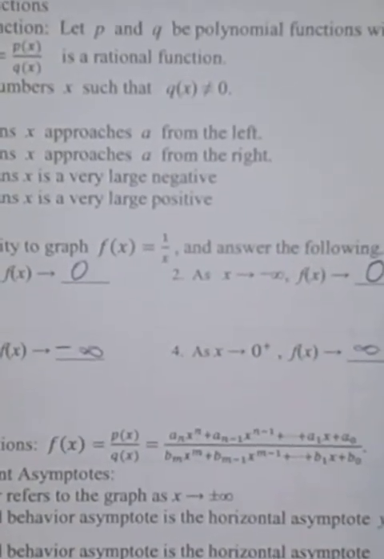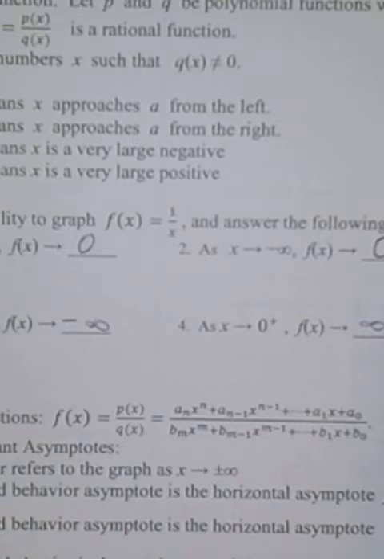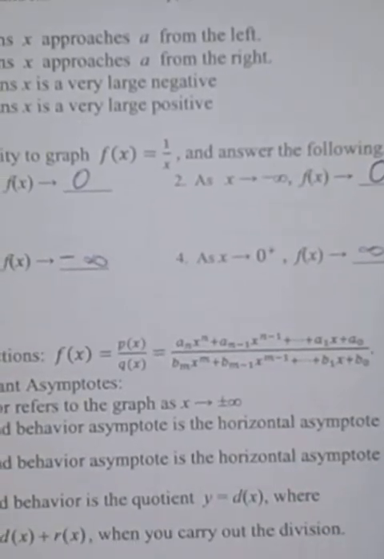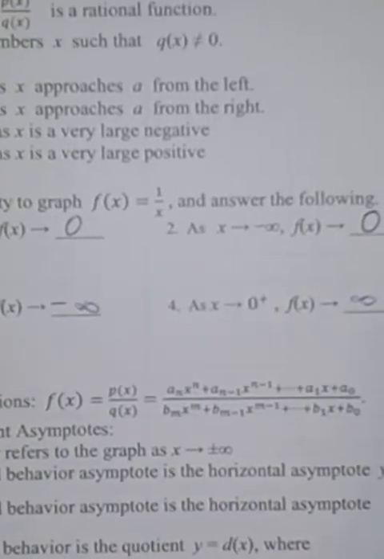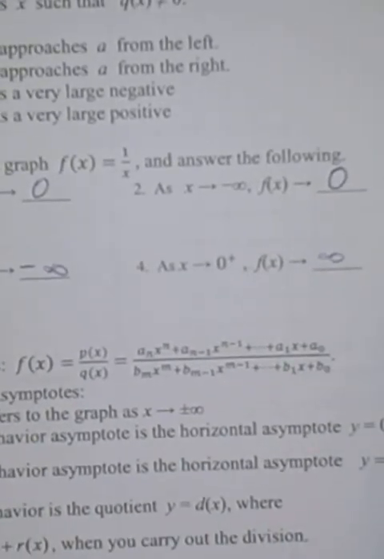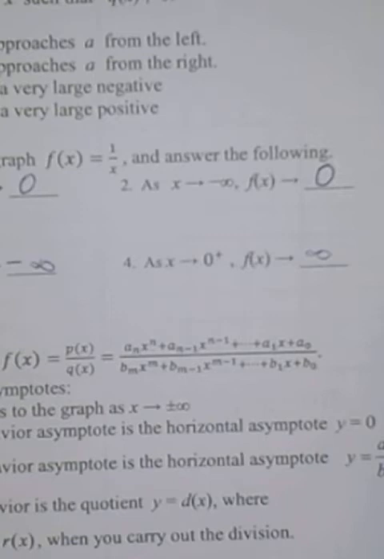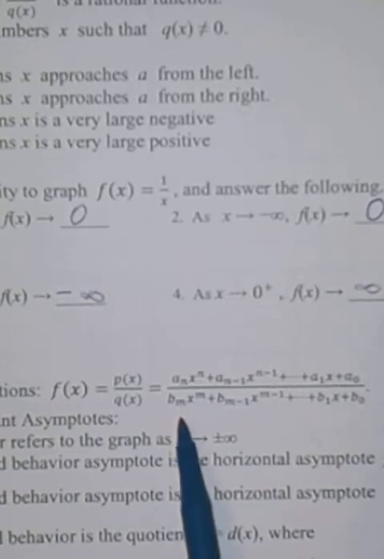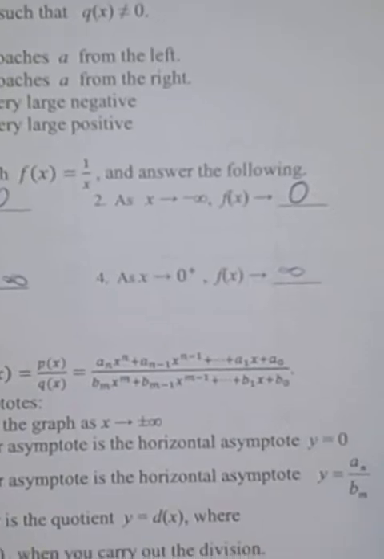Maybe not exactly the same, but very similarly, they'll go to the same line y equals 0. All right, if n equals m, well, if you think of x to the 3rd over x to the 3rd, they'll just cancel out. X to the 4th over x to the 3rd, they'll just cancel out, right? The only thing that'll make a difference is the leading coefficients. So if you have 2x to the 3rd over 3x to the 3rd, the x to the 3rds cancel, but you still keep the 2/3. And that's why your horizontal asymptote is a sub n over b sub m.